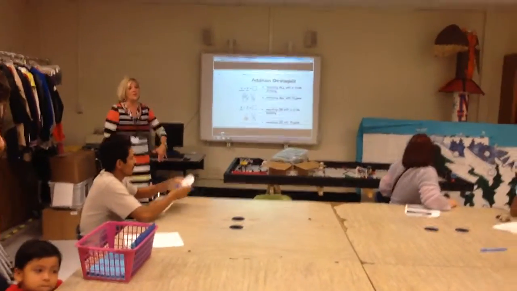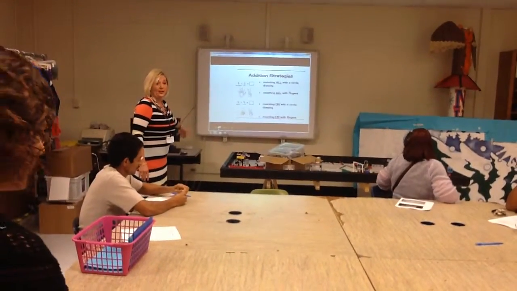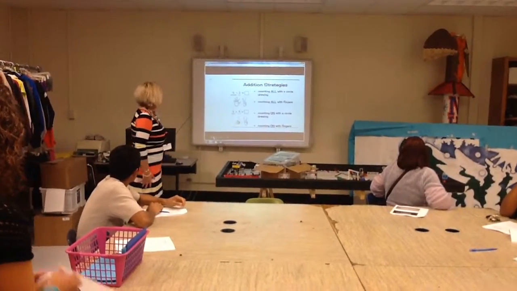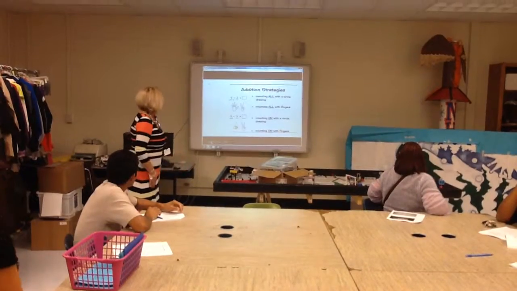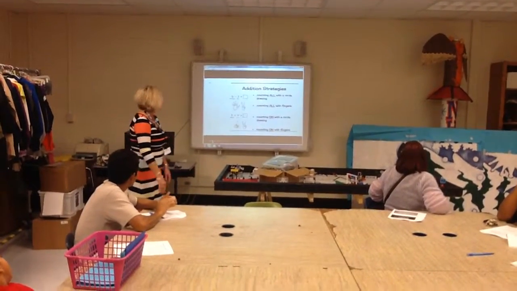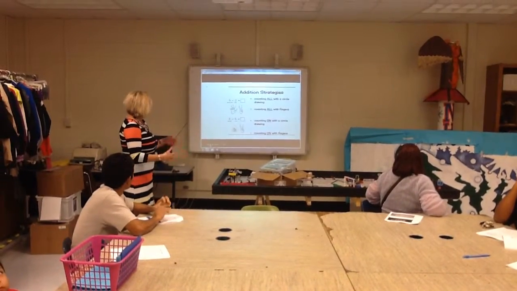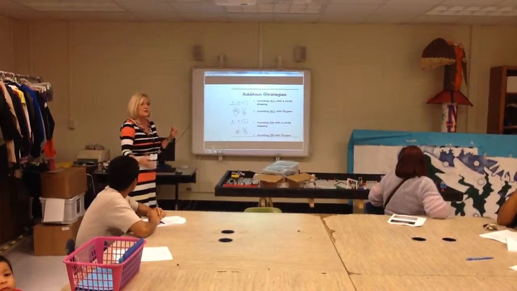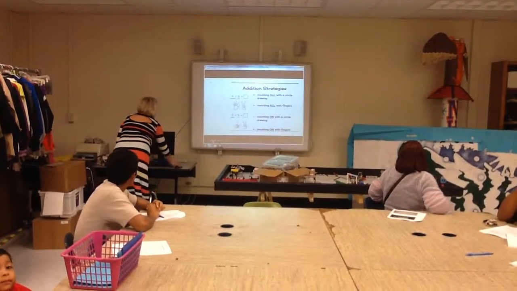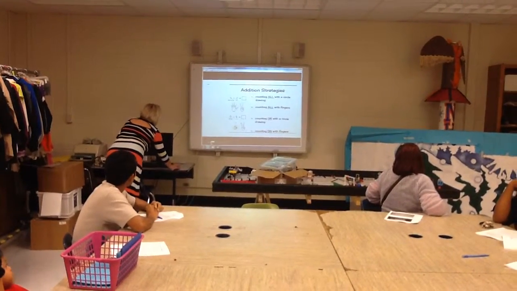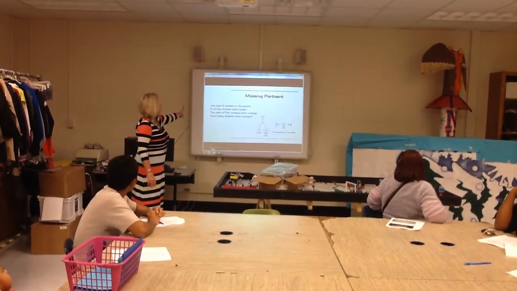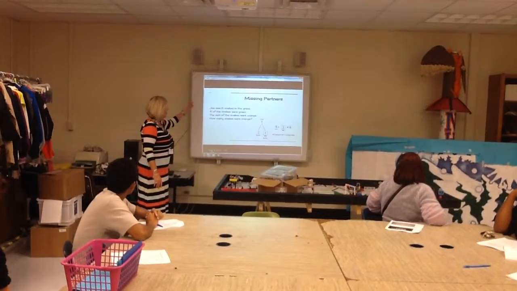These are the ways that we still teach math: drawing pictures, circles, counting with our fingers, counting on, thinking of the big number in our head and counting up the small number. Or we have 3, what's 5 more? So we still teach math that way, the traditional way, but we also do another way, especially if we have a story problem, to help the children think.